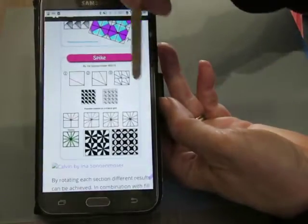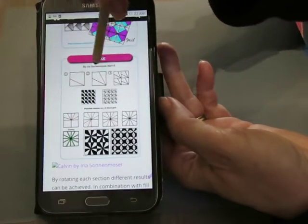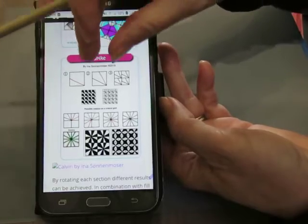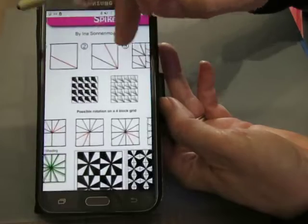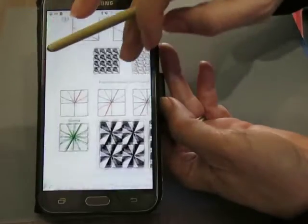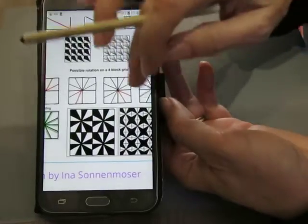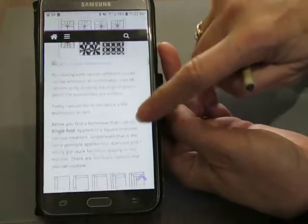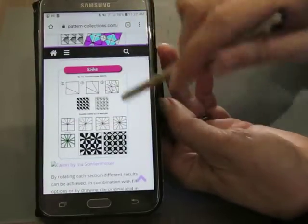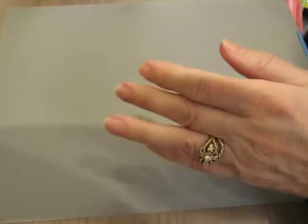Here's one called Spike, also done in a square grid with just a V shape. Depending on how you do the V shape, if you do them all going the same direction, it looks like this. If you do them all rotating, it looks more like a starburst. Okay, so she wants us to practice that. That's the first thing. There's like two lessons in here. So first thing she wants us to do is practice that.